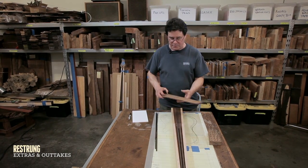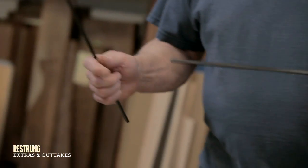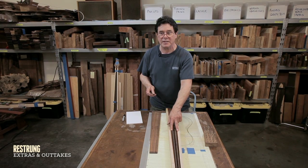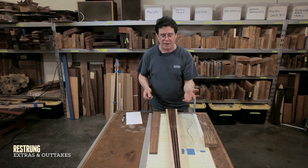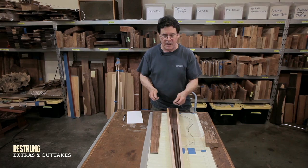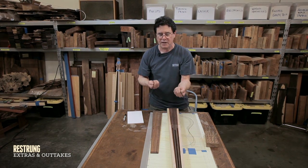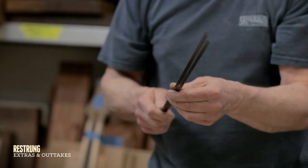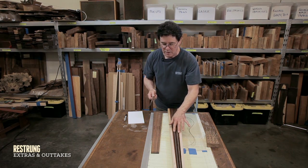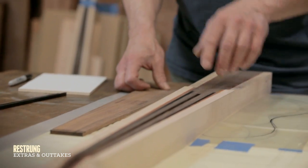Now I'm going to talk about the fretboard and these carbon fiber rods. They weigh like nothing, but on six and seven string basses, or if somebody says they're on the road a lot and constantly playing in rainy and sunny climates all over the place, I'll inset a couple of carbon fiber rods into the neck for stability. They aren't affected by moisture content and they just make the neck more rigid and strong. There are a couple inlaid here, and I do that in addition to the truss rod.